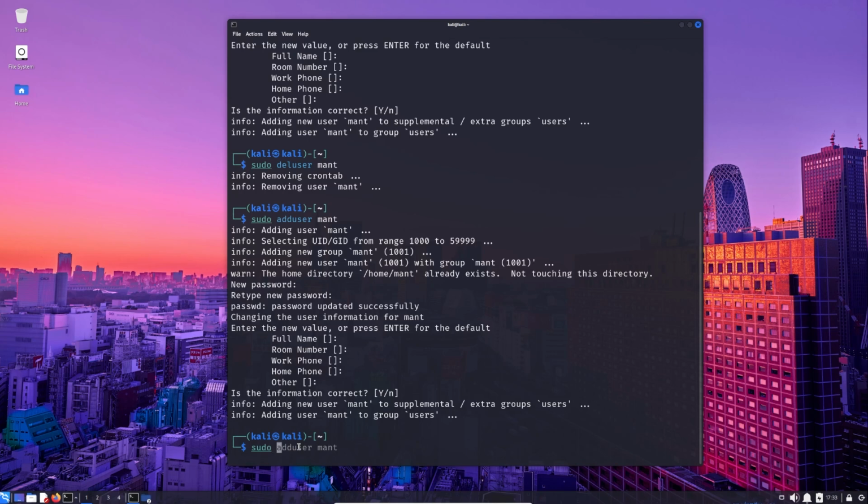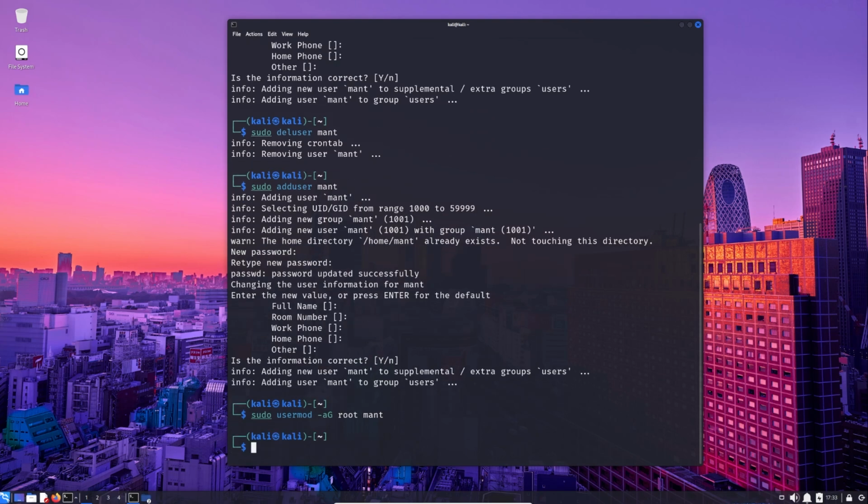Sudo usermod -aG root mant. So we are using the usermod and add to group. The name of the group is root and the name of the user is mant.